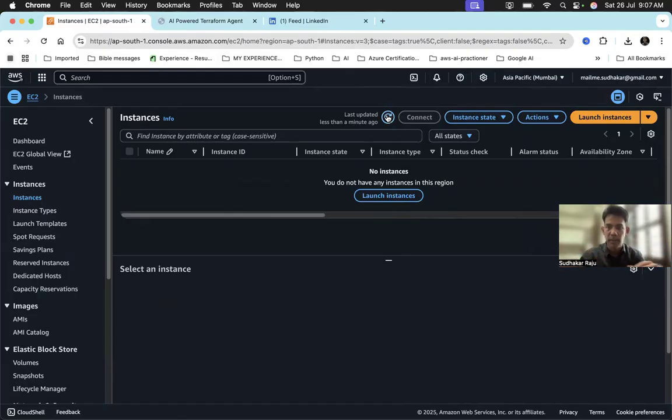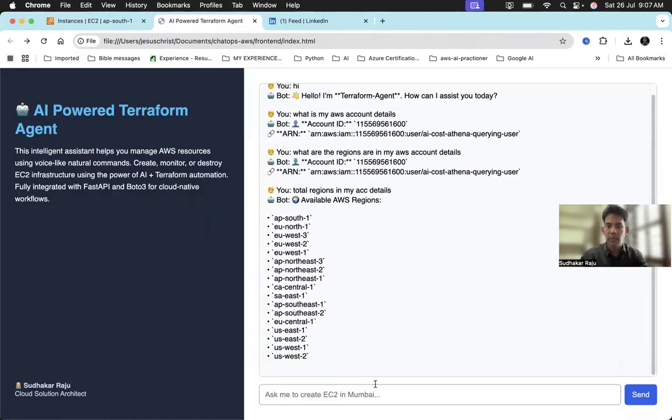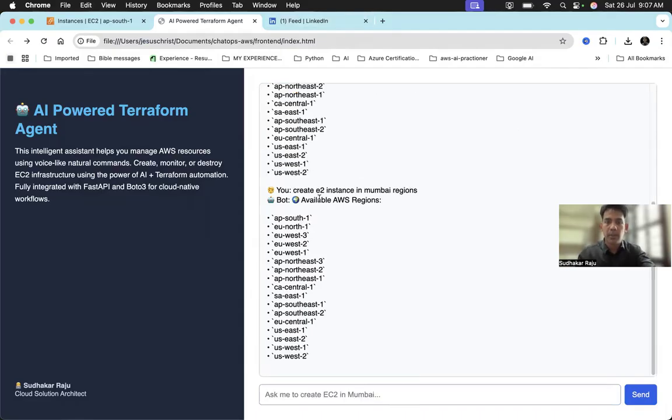I'm just instructing the AI chatbot to create an instance in my Mumbai region. So I'm going to tell it: create EC2 instance in Mumbai region. Okay, that's it.